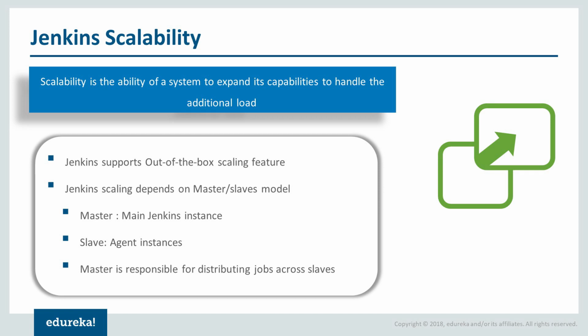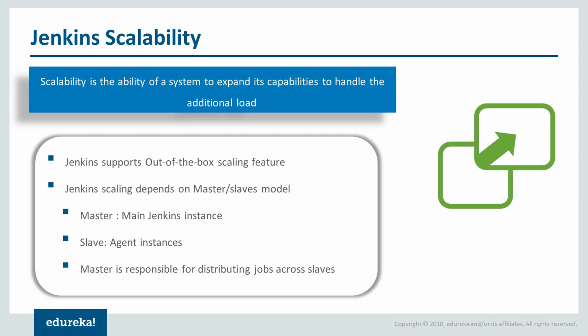So basically we have a master node, which is the main Jenkins instance. What we have been working with so far is actually known as the Jenkins master, on which you install Jenkins and configure all your jobs. Slaves would be separate nodes where agent instances will be running. These will be the nodes where you do not have any Jenkins installation. Jenkins master will connect to these machines and push the workloads onto them, and then it will capture the output. So only the compute capacity and the memory of the slave will be used. All the configuration and management would still be done on the Jenkins master.